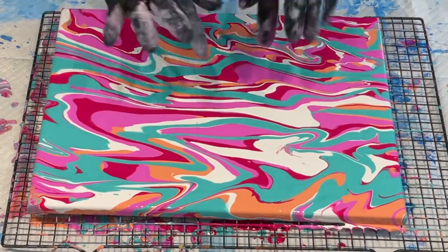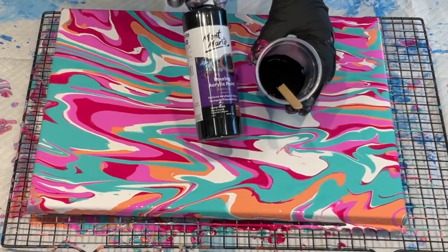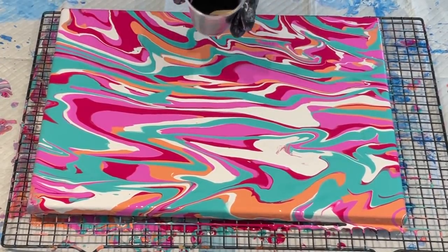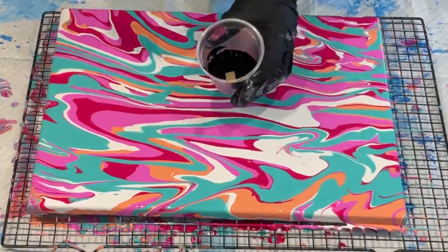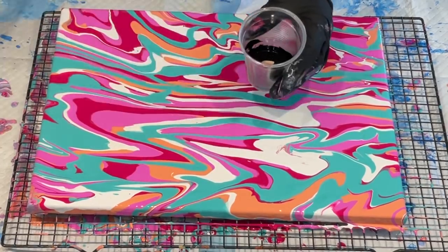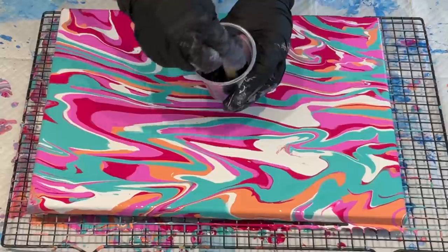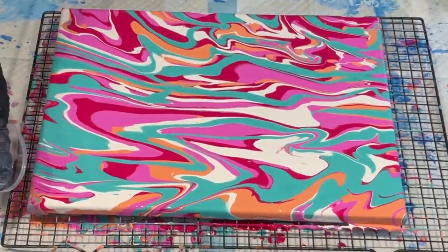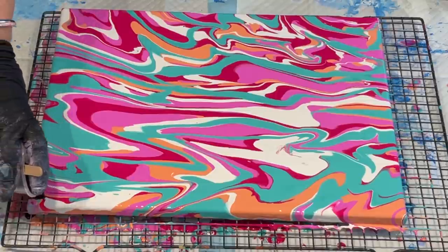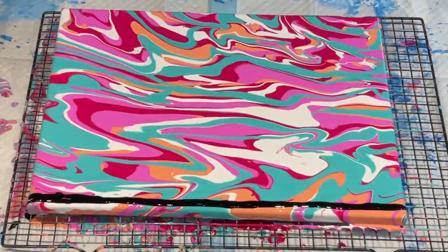So here we are, the piece is now back on my baking tray that I'm using on this particular canvas. And I've got the black, and I've just put a separate bit of that in that cup, and I'm going to add some of that Boom Booster, which is from the Boom Gel Paints people. I think it's definitely not silicone. I think it's got some kind of alcohol base in it, I believe. But it usually gives these really lovely champagne cells, and instead of big blobby cells, it gives these really tiny little pinhead champagne cells, I like to call them.